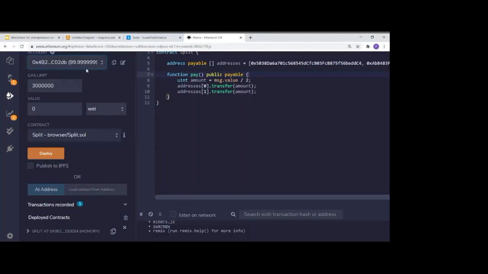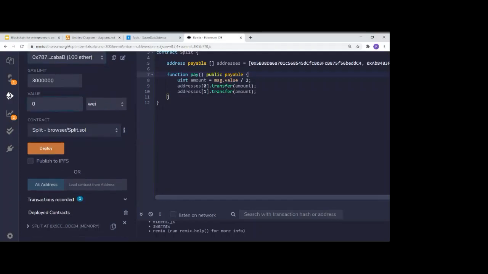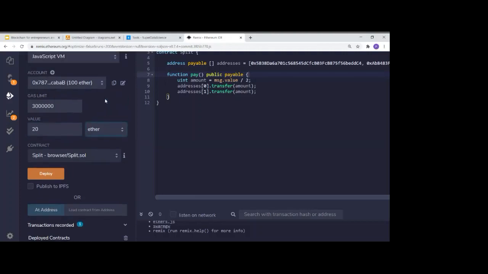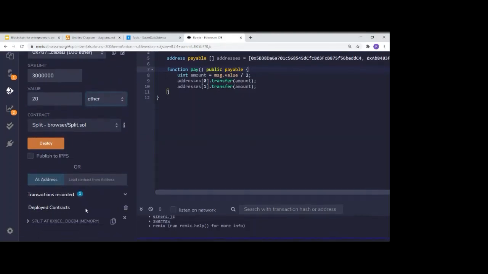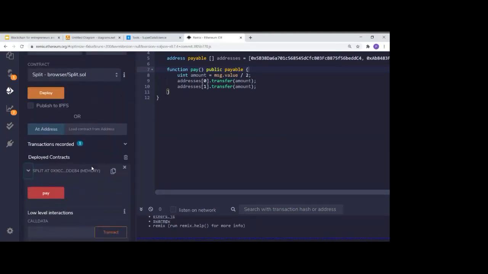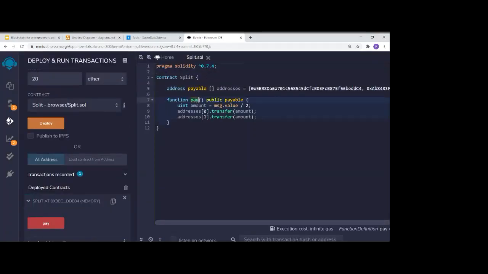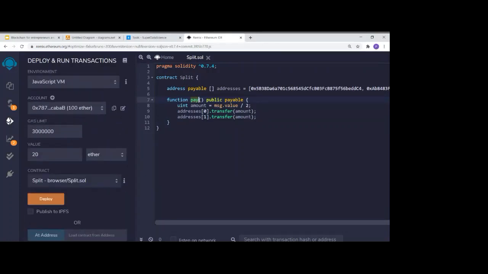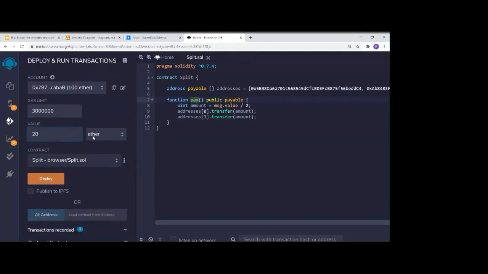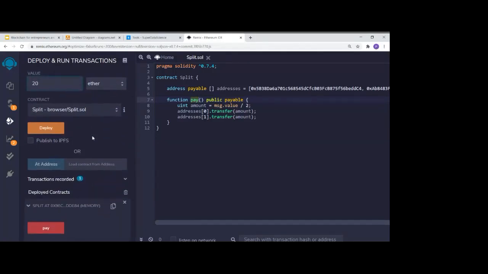Now let's say account number 4 wants to make a payment of 20 ether to your smart contract. The way other users interact with your smart contract is through public functions. Since our pay is a public function, any user on the blockchain can call it, give some amount to the smart contract, and the smart contract will automatically divide the amount into the two accounts.